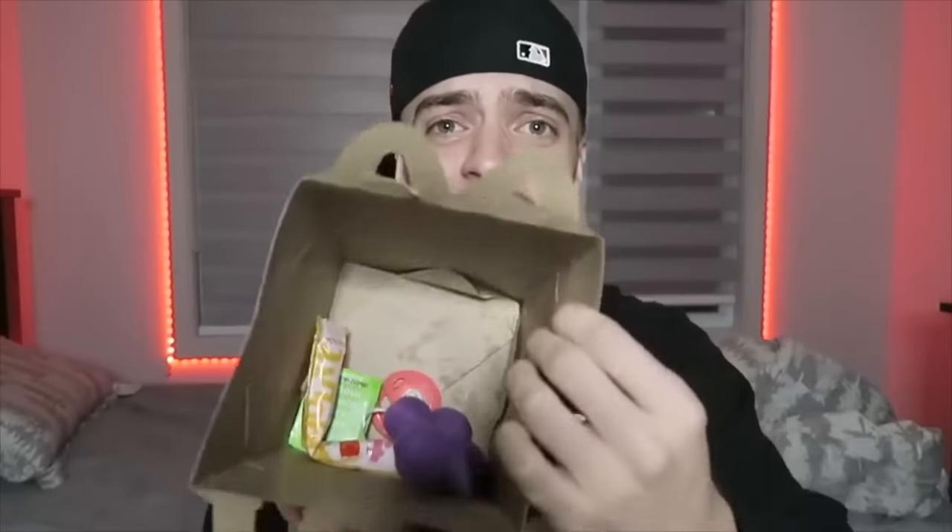I'm just going to put this to the side, and if you guys want it, literally let me know in the comments. What else do we have inside of this Happy Meal? Oh my God, I see a pacifier — why did they give us a pacifier? Is this for the toy or something — to give the toy the pacifier? This is literally for babies. Okay, I think that's literally a toy pacifier, but that's literally so crazy. I don't think we have anything else inside except this yogurt, and on this channel I do not eat yogurt at all. My phone's ringing — where's my phone? It's in my pocket!